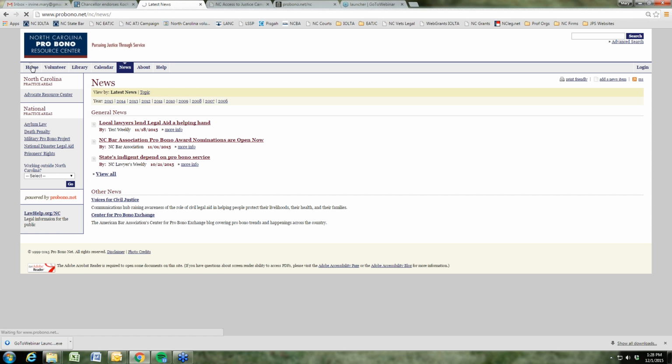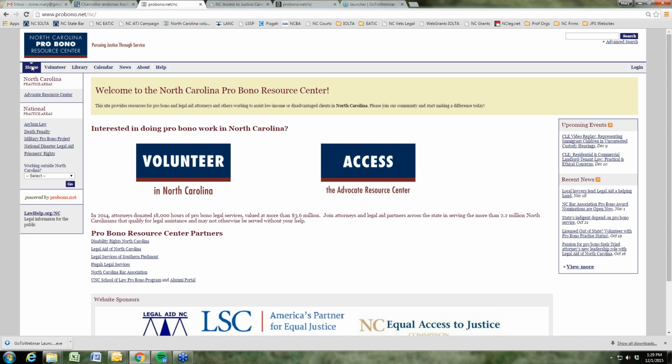My focus really was on the external side of the site, so the public side that doesn't require a login. And I haven't done much on the internal side at all, but I think that would be among our next steps, because we know that that's a great resource. It already is being used by current pro bono attorneys, particularly with Legal Aid of North Carolina, but I think we want to continue to make that internal side even more useful.